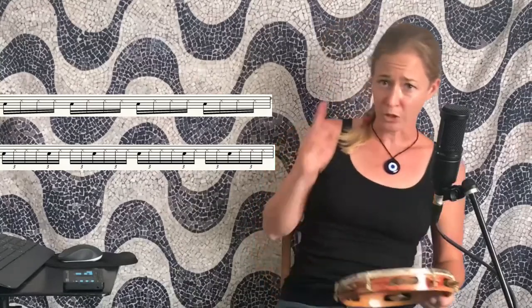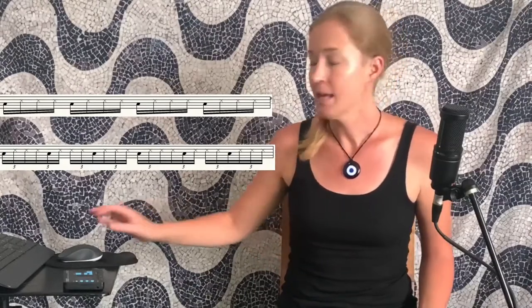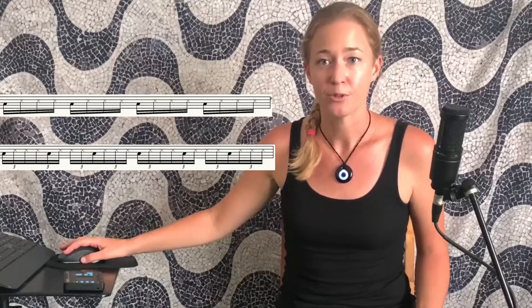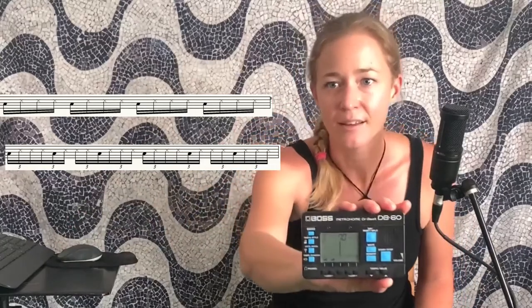So you keep the idea of what's happening on that top line as the accent of your foot or the accent of the metronome. And let me tell you, you must practice this stuff to a metronome. It's so easy to get pulled away from the beat or practice it slightly incorrectly if you are not using a metronome. So please, please, please practice to a metronome. There's tons of free metronome apps for your phone, or you can get one of these old school Boss things right there. This is great too.